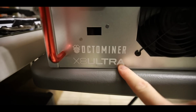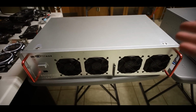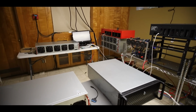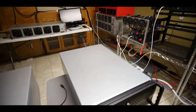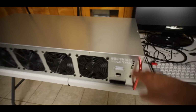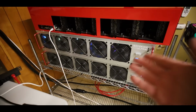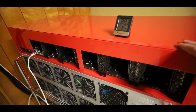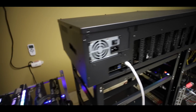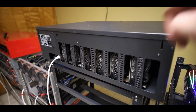In this video, I'm going to be reviewing the Octominer X8Ultra, and this is a mining rig server case. As hopefully you all know, I have reviewed a few different server cases over the past year, and it has been quite amazing. These server cases, such as the Octominer X8Ultra, this thing is really nice, and I've had a really great experience so far. And I have another one here from mysticmining.us, which has been really awesome as well. And then another server case that I've reviewed just recently is the mineshop.eu Minebox 6 server case.